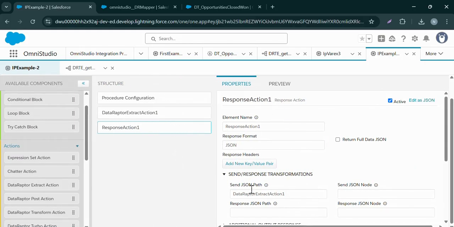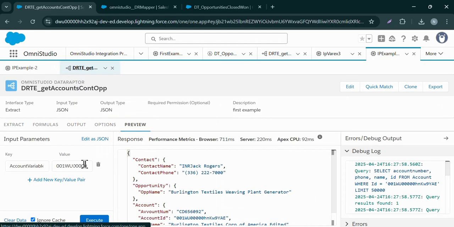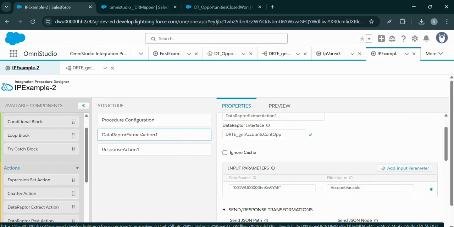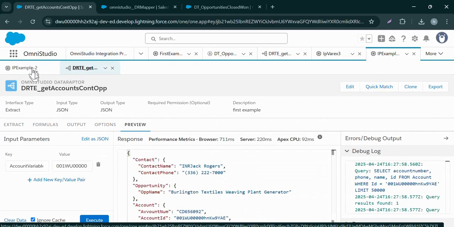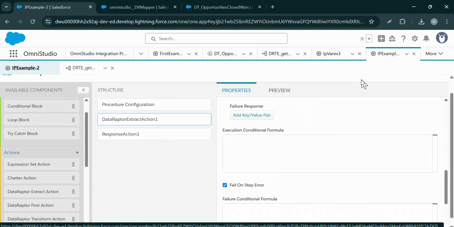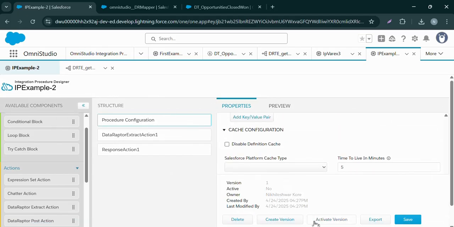And so now we can see that after providing the key value as input parameters with this data extract action, we'll be passing the element name and value as a response as a data source to pass the information in the integration procedure. So in this way, we use the integration procedures as a data extract action. Since this is a hard-coded way, we are providing the value directly here in the key value format.